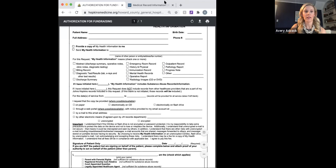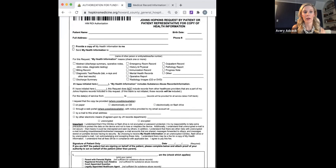My Chart is a little bit different just because it doesn't have access to the full medical records. Usually it's just the summary that you can download, but it's great to use if you have a client who has just been in an accident and maybe doesn't know the dates that he was there. Then you can also go through My Chart and request records that way. A lot of times the reason it doesn't work as well is that the activation code has expired and you have to do a whole new activation, but you can also do it that way.